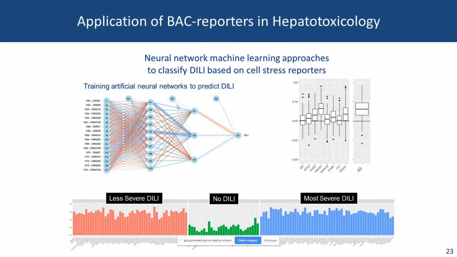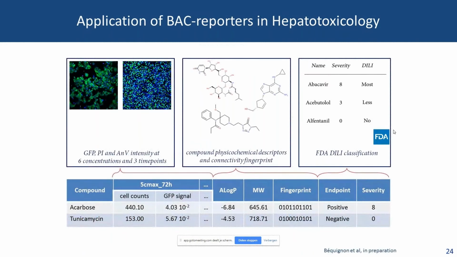And this was iterated then 100 times, and eventually we ended up with a total prediction score of 70%, so slightly higher than the method with linear discriminants. So 70% is already quite good, but we obviously have way more data. So besides the stress pathway activation, we can also include data on cytotoxicity. So we have PI, which is a marker for late apoptosis and necrosis, and then XF5 is a marker for apoptosis, which can be simultaneously added to the screening setup.